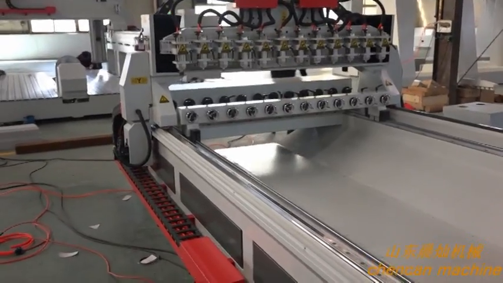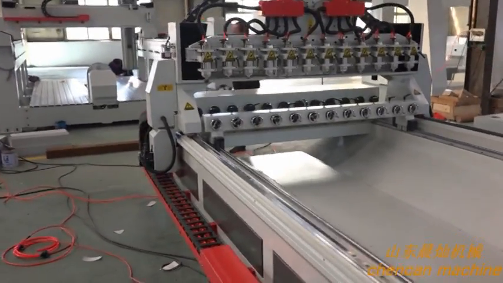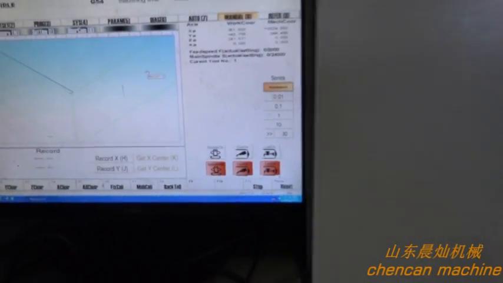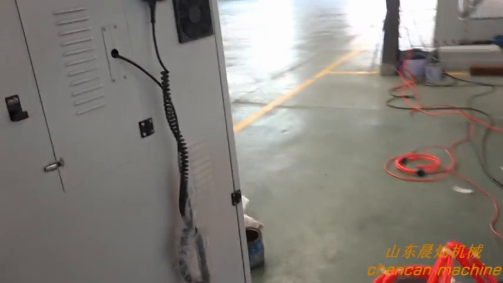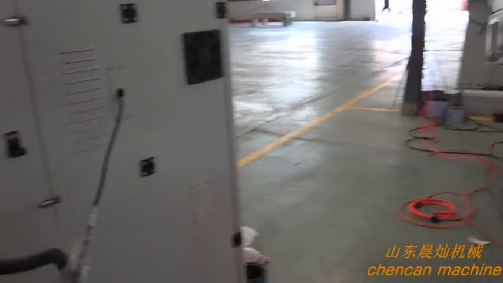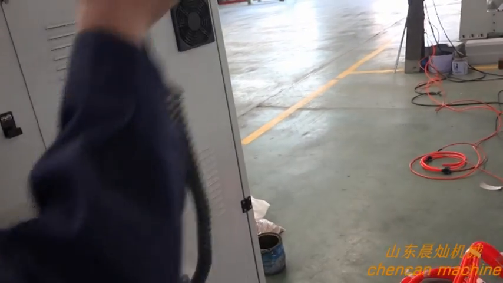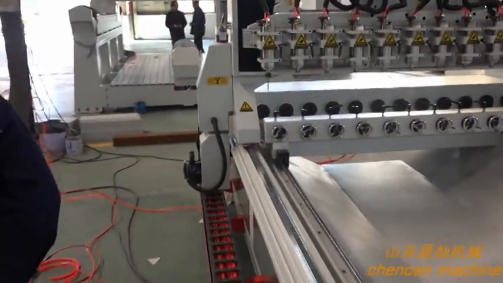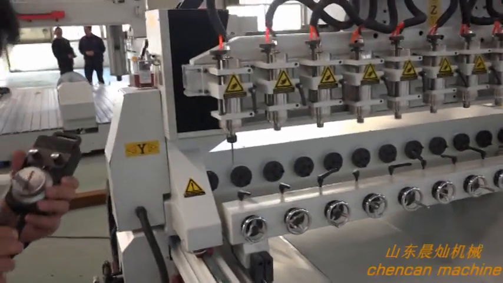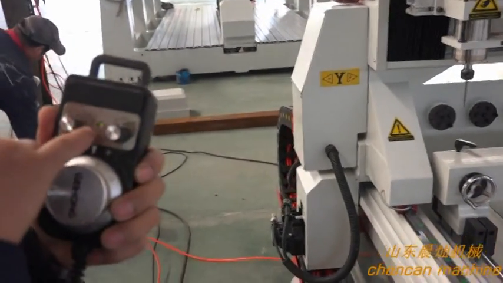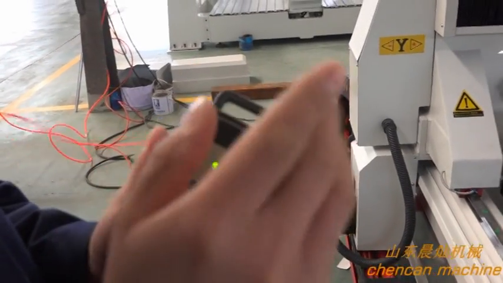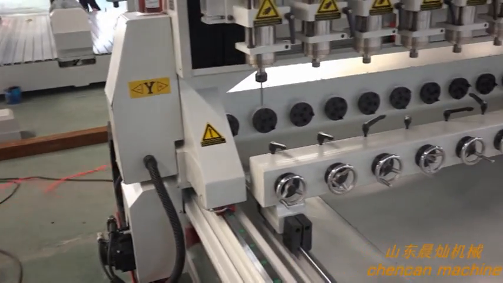Now it is very near the rotary, so we change to the hand wheel. The hand wheel is here. We press once, so now the hand wheel will be working. We use this hand wheel. Here we have the X, Y, Z and 4, and also 1, 10, 100. Now we turn to X minus and keep going.